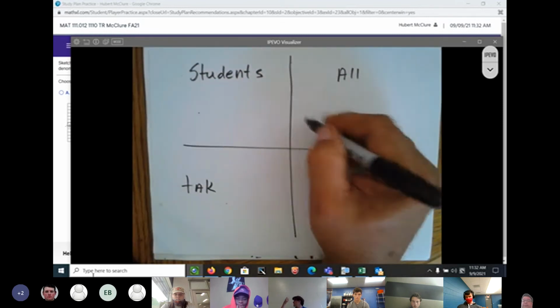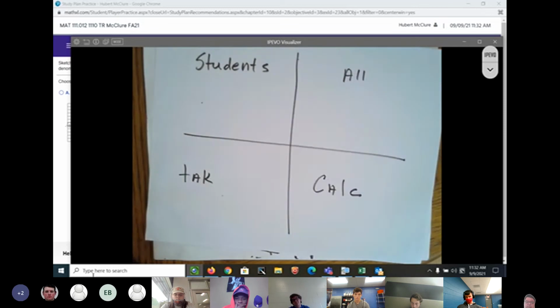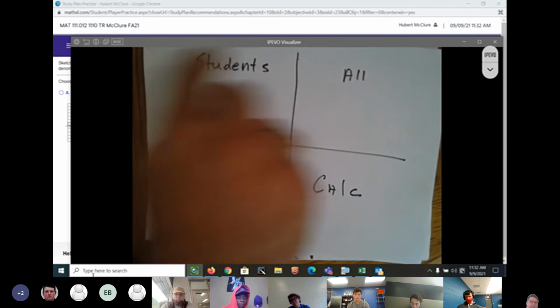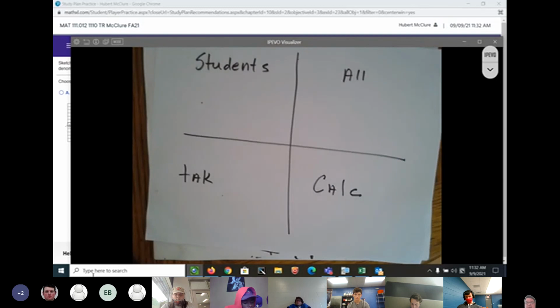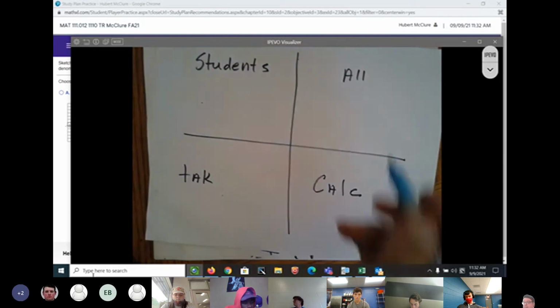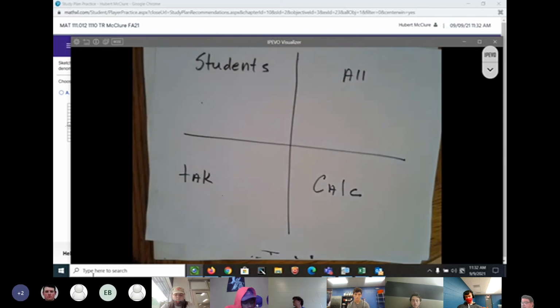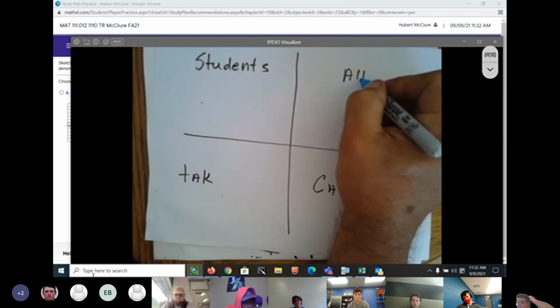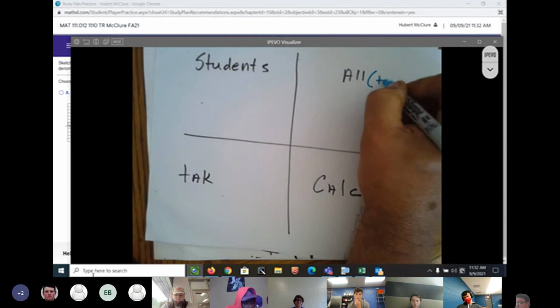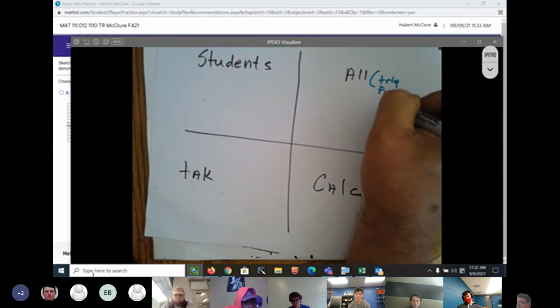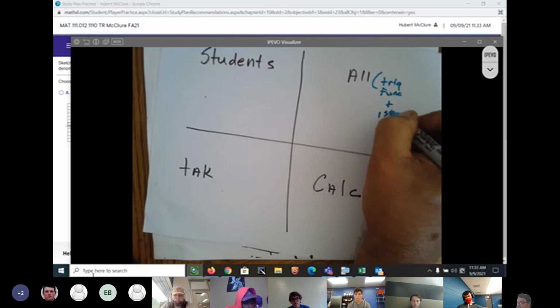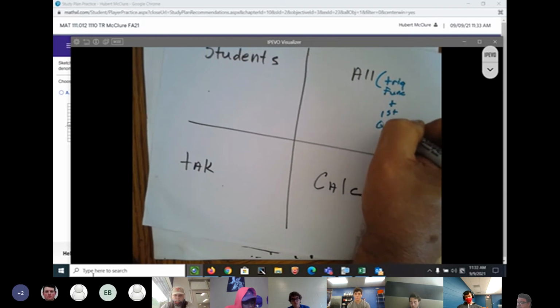In the first quadrant, all, and I'll put in different colors because all students, that's the, I don't know what you call it, idiom, algorithm, I don't know what you call it. But anyway, you English people, you know what it's called when something stands for something. I thought it was an idiom, but it might be something else. All trig functions are positive in the first quadrant.